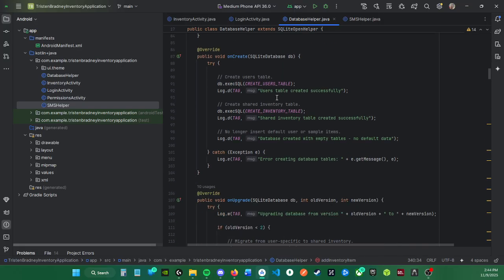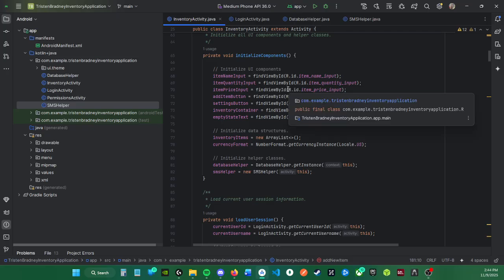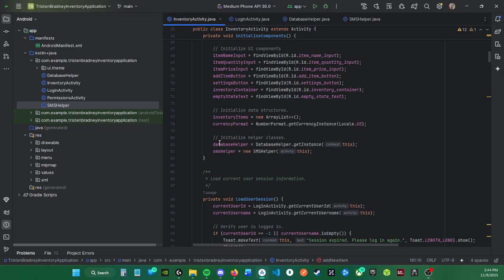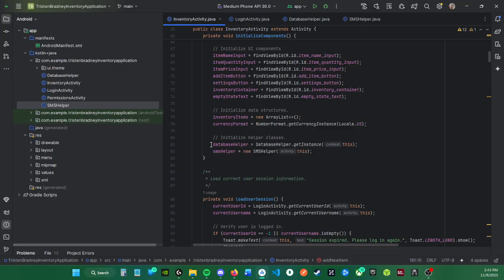I'm sorry, I'm having trouble finding this. Okay, there we are. So line 81 of inventory activity. You can see I'm creating database helper directly, and the activity depends on the concrete class, so there's no abstraction layer here.